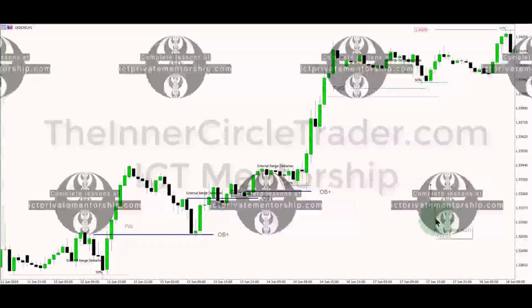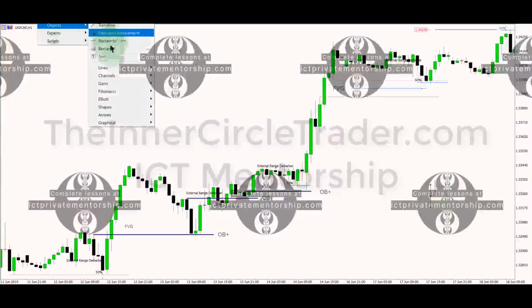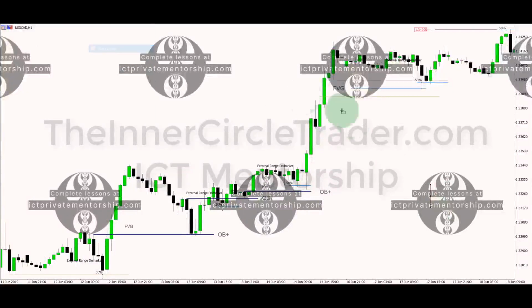And then obviously there's other ones where you have price creating just a return to the initial candle's consequent encroachment, and that would be the extent of the low. So we would create a higher low. But this is occurring, this whole function, this is all happening in an area where you would be at a discounted array.